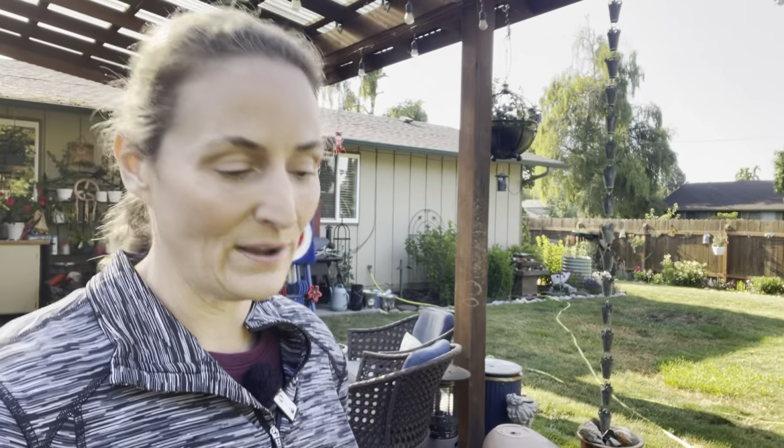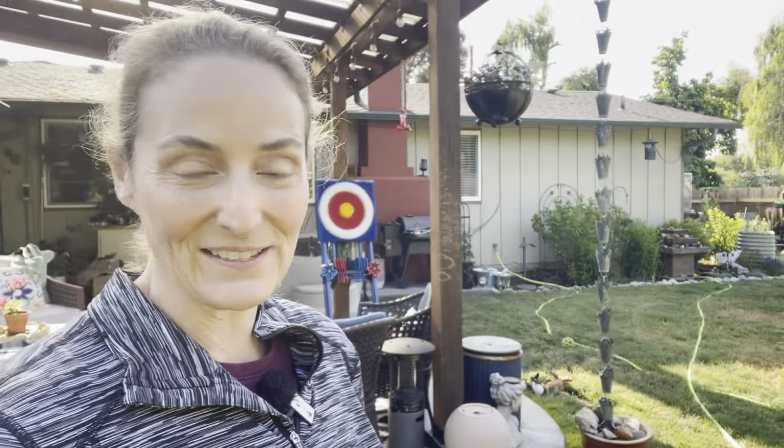About a week ago, a company called Vego Garden Beds reached out to me. I'm sure if you've been around the gardening world for a while, you're familiar with this brand. They want to send me a garden bed. They were like, which garden bed would you like to try? I currently have 1, 2, 3, 4, 5, 6 Vego garden beds in my garden already.